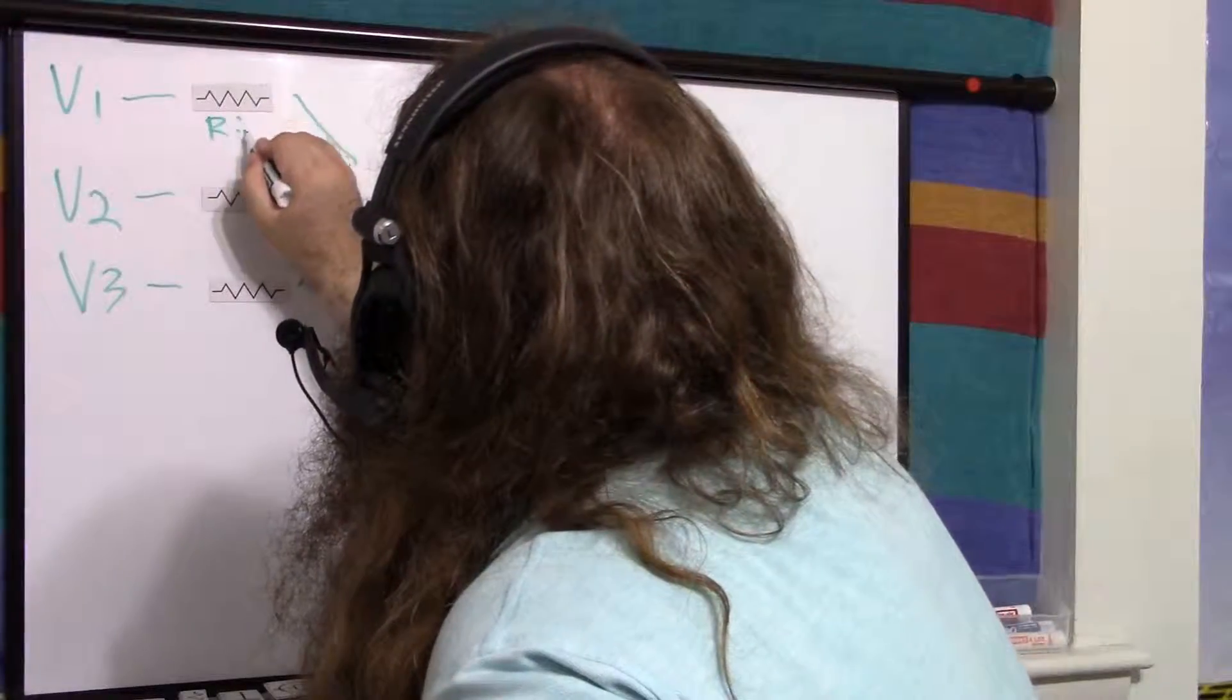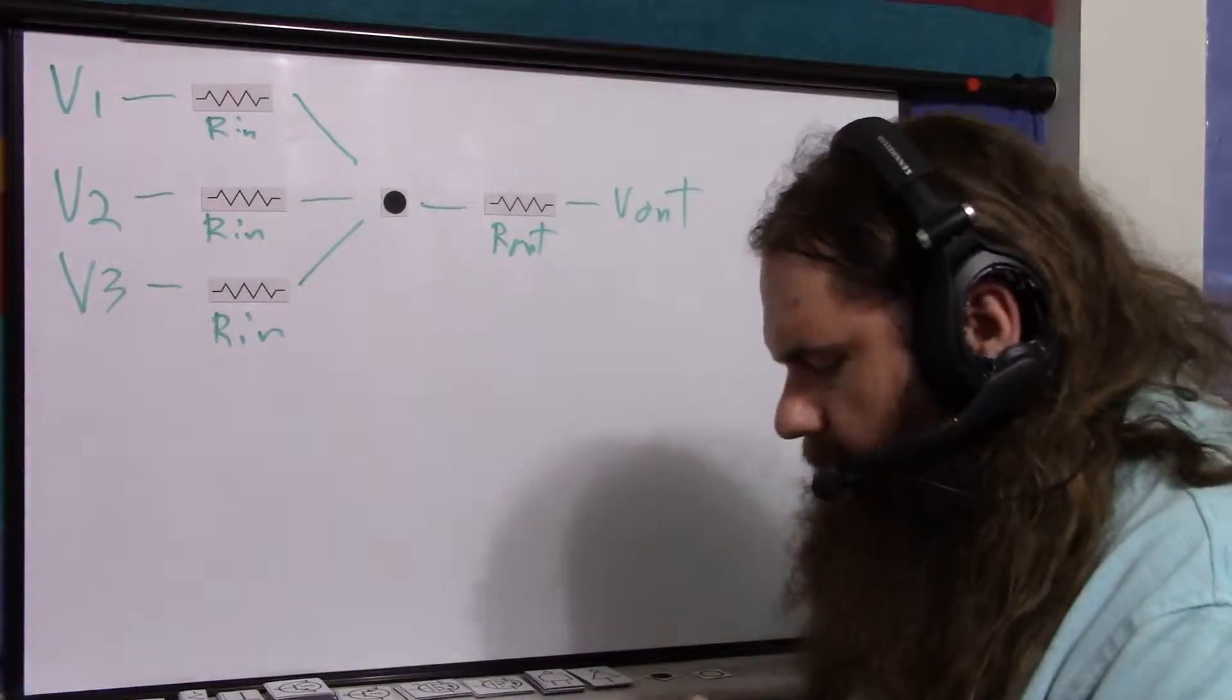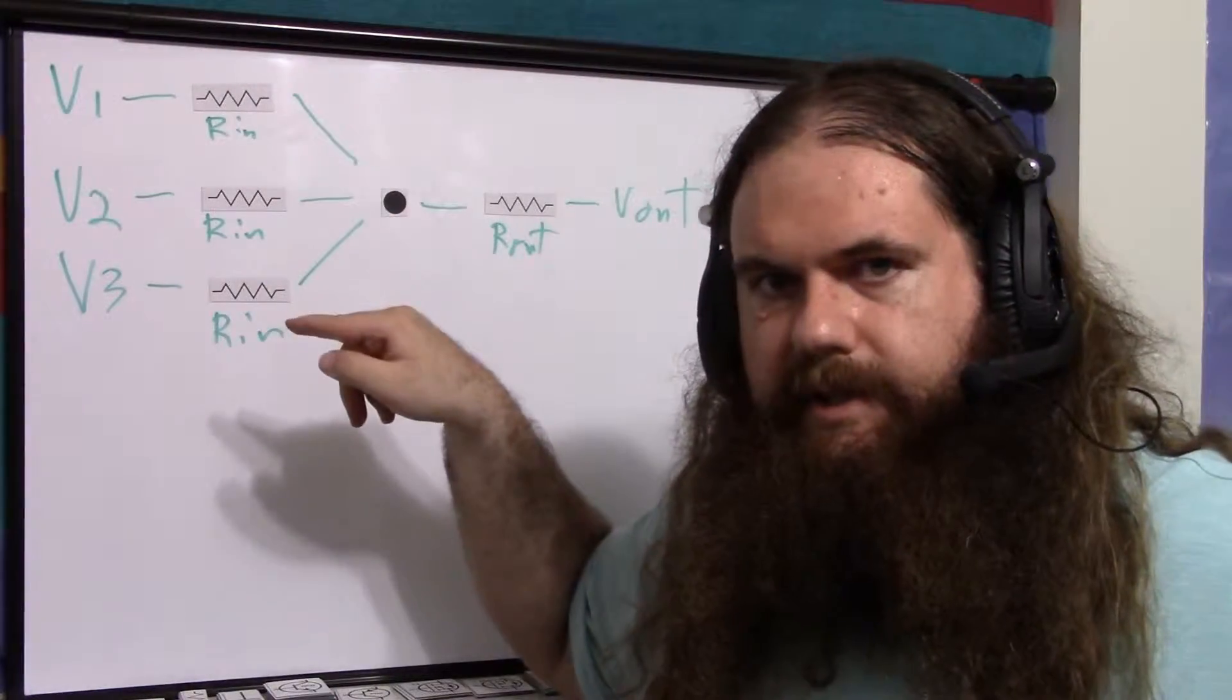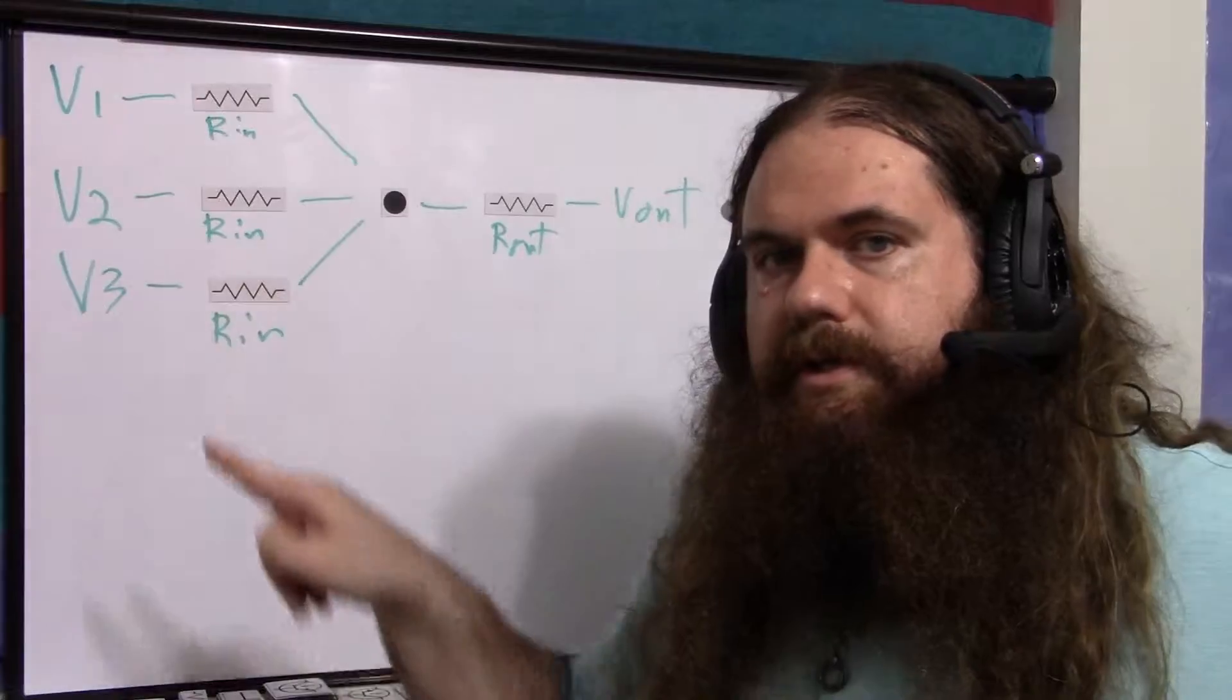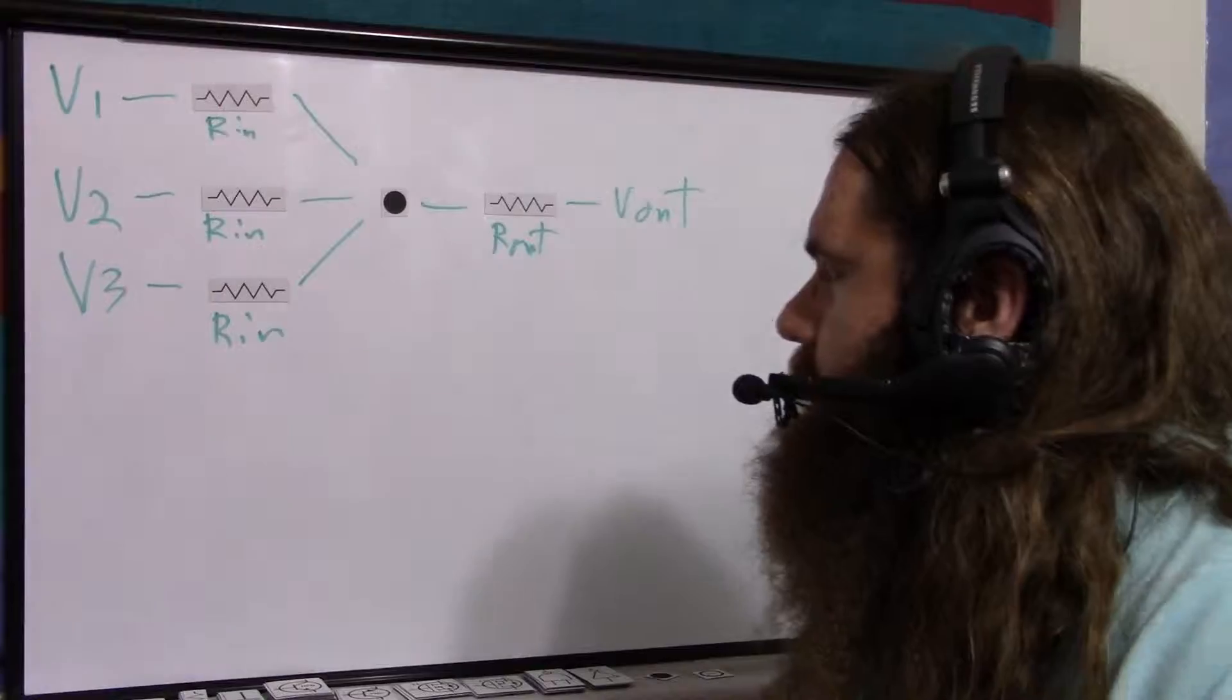So we assume the only current through this point is in the voltage divider. So your first thought would be this is parallel resistance. Let me write the R names. R in, R in, R in, and R out. So your first thought would be to do the parallel resistance formula we already know, but these voltages aren't the same. The parallel resistance formula only applies when you're applying the same voltage. So instead, we're again going to do what we did before.